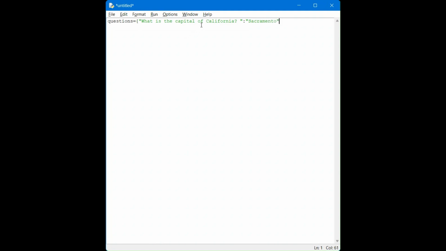Okay, great. Now let's do another question. Let's say, how many bones are in the human body? And then I'm going to store this as a string, because when I'm asking for the user input, the input that we get from the user will be stored as a string.